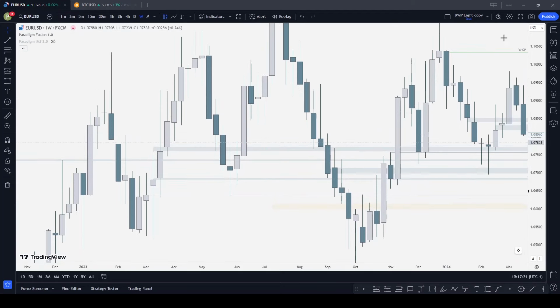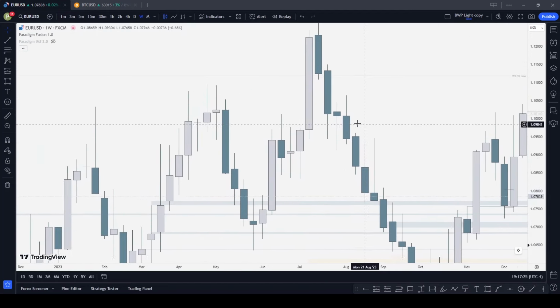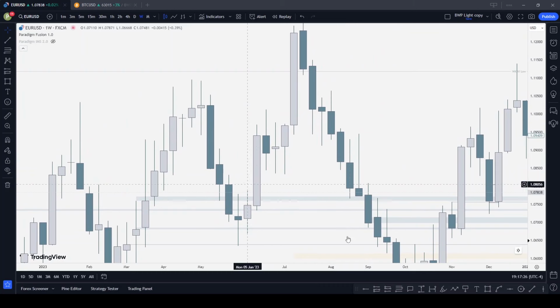So let me just pick one random new week opening gap. Okay, so we have this new week opening gap right here. Now if you don't know what new week opening gap is, new week opening gap is basically the range in price between the close of the previous bar and the open of the current bar. So for example, on this week, the close of this down close candle and the open of the next candle. Okay, so that is our new week opening gap. I'm going to extend that out in time.